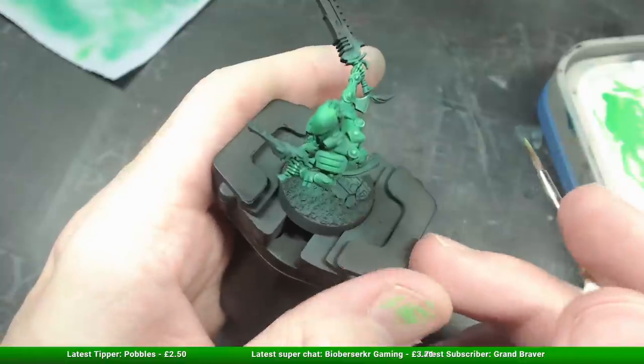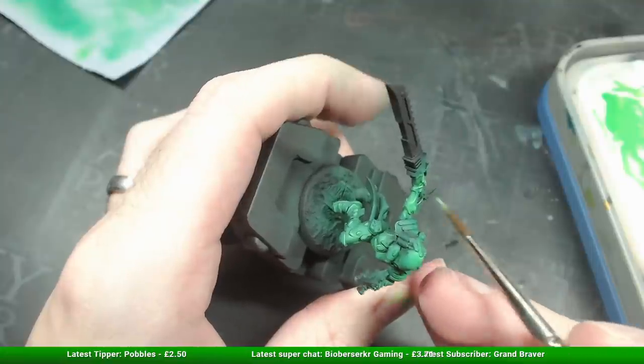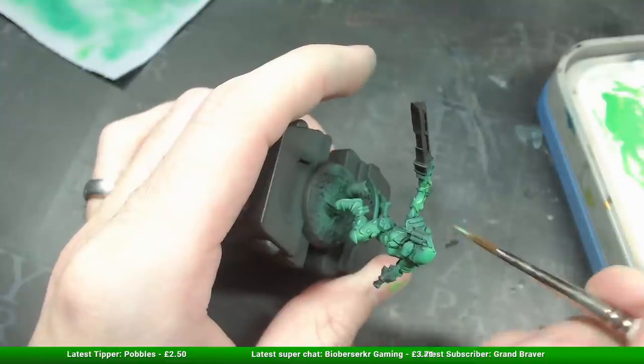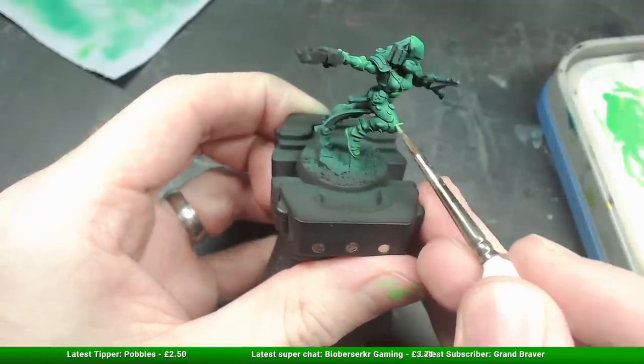Thank you, Bangu. Yeah, I really enjoyed doing those Space Skaven. Like I said, I want to do more of those, less Space Marine, more Xenos. Maybe some more Chaos stuff as well, actually. That'd be pretty cool to do. I haven't really done much in the way of Chaos.